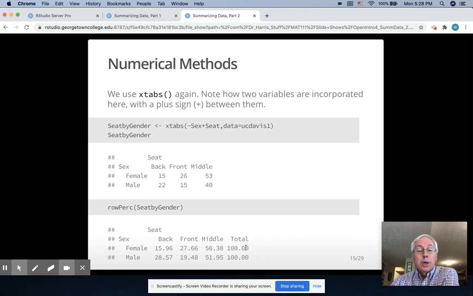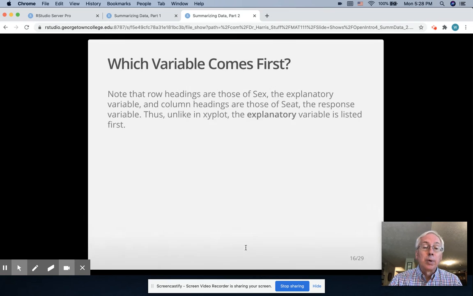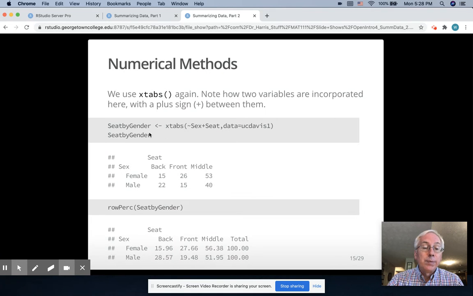Okay, so that's how we're going to just use xtabs and rowPerc to get our breakdown. But again, notice the order in which things were given here. Our row headings in our output were those of gender, males and females. We wanted to get the same arrangement of back, front, middle displayed as we read left to right. And so that meant our seat variable gives us the column headings.